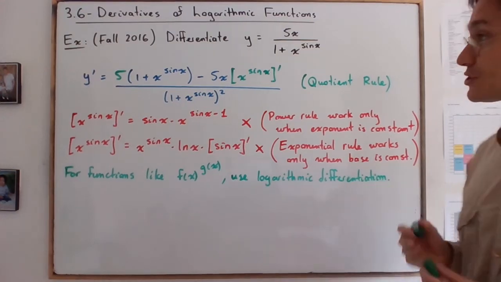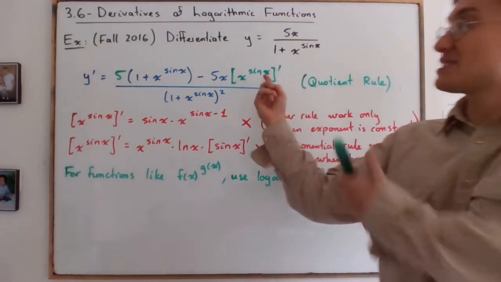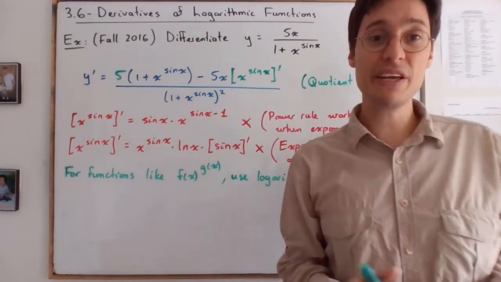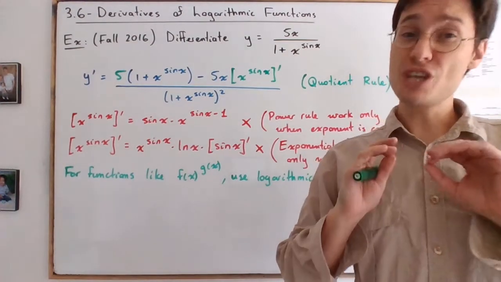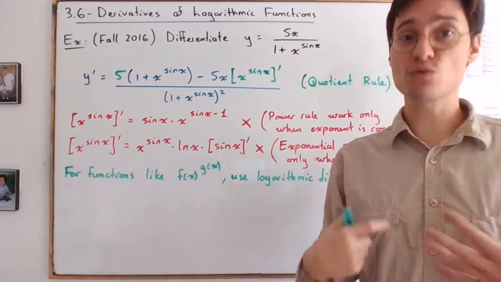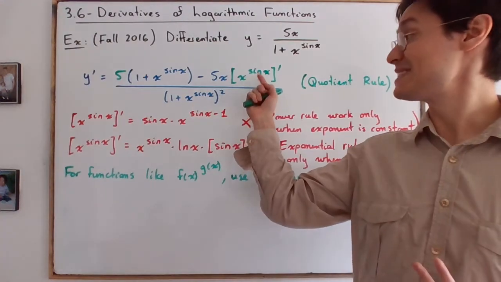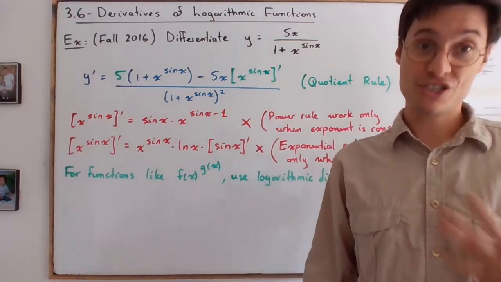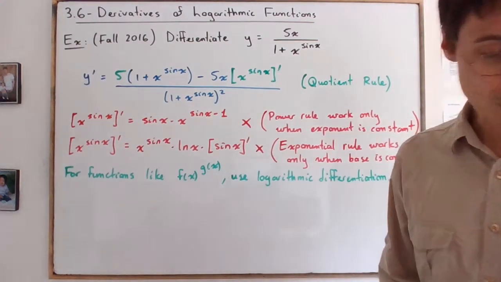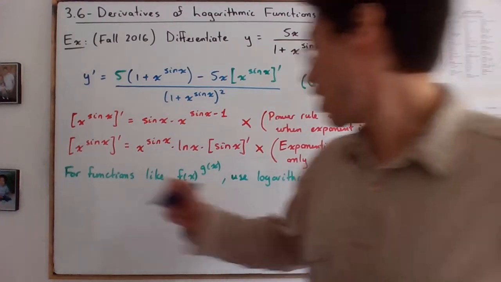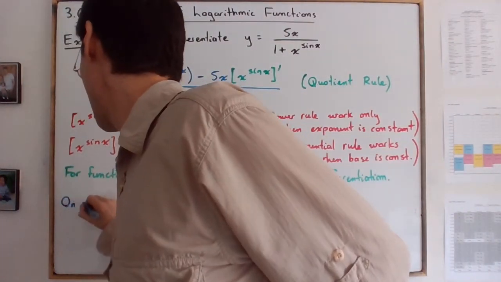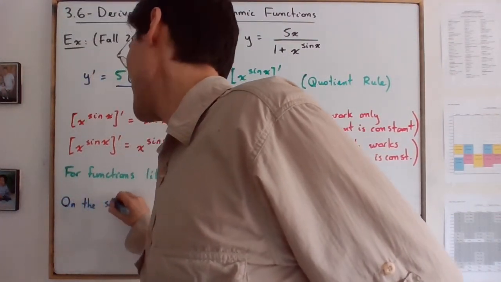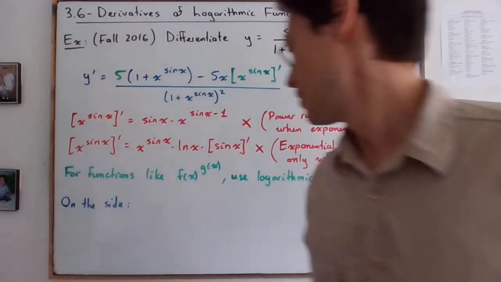Okay. So how can we do this? Because this is like stuck in a big derivative. Well, the idea is just to do it on the side. And once we have the result, we will replace this by what it should be. Okay? So let's actually write here on the side.